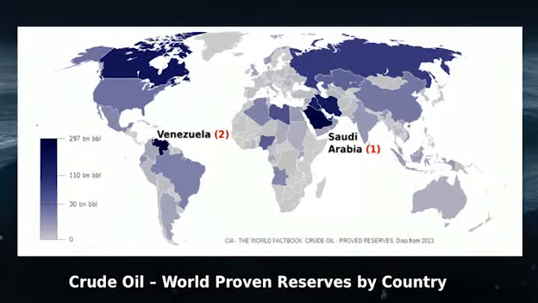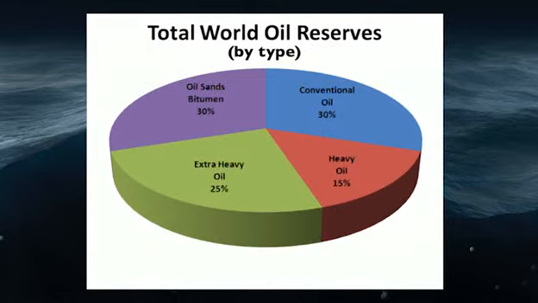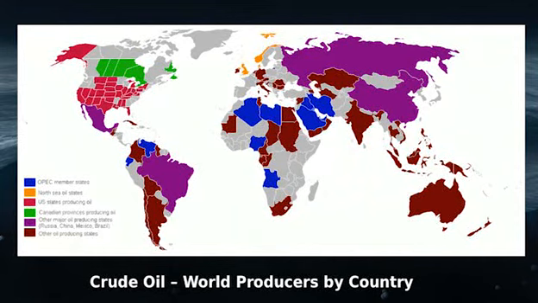Crude oil is found in many parts of the world. The largest reserves are in Saudi Arabia, which is why they control the oil market, and Venezuela, and the oil price, I might add. And the reserves are in many types. You've got conventional oils that you use for gas, for driving cars, heavy oils for industrial purposes or extra heavy oils. And then there's the oil sands and bitumen. A lot of that's up in Canada, for example, the Athabasca tar sands. And here are the countries that have oil.